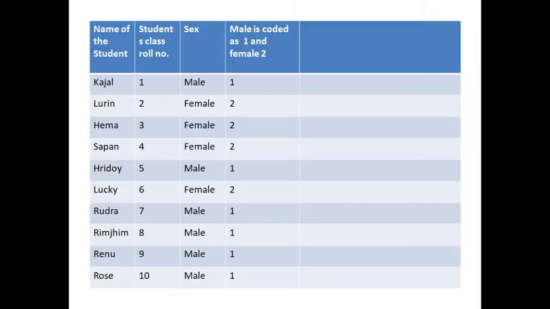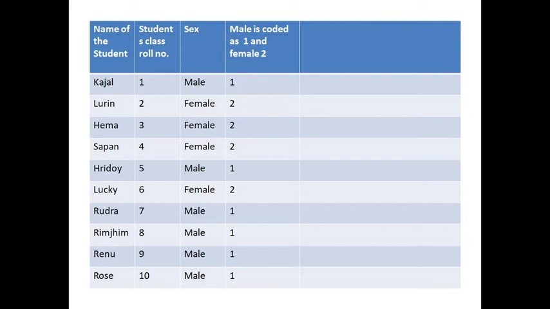Now here you see another example is given, a table I have presented in front of you. In the table the first column is the name of the student. Then the second column, the student's class roll number. So 1, 2, 3, 4, 5, 6, 7, 8, 9, 10. Now assume that there are 10 students from roll number 1 to 10. These are covered as respondents. Now these roll numbers 1, 2, 3, 4 are not assigned based on their merit or based on their performance in exam. These are just allotted based on who took admission earlier.